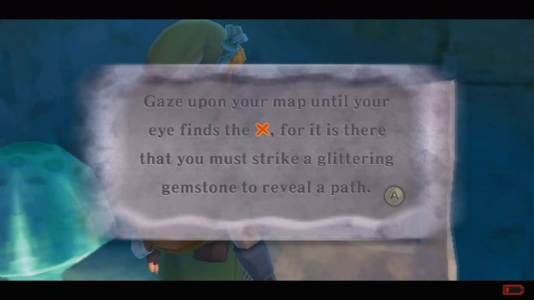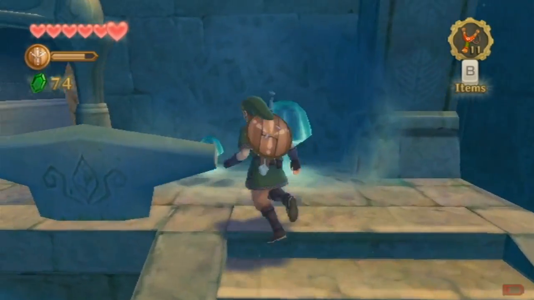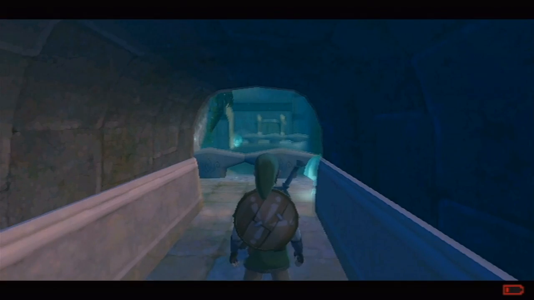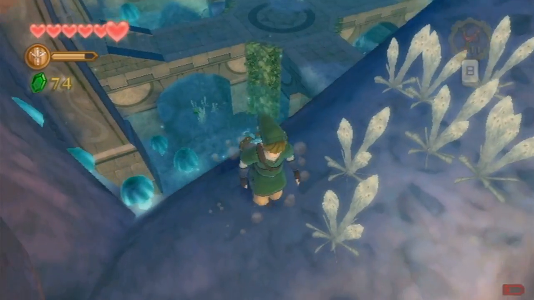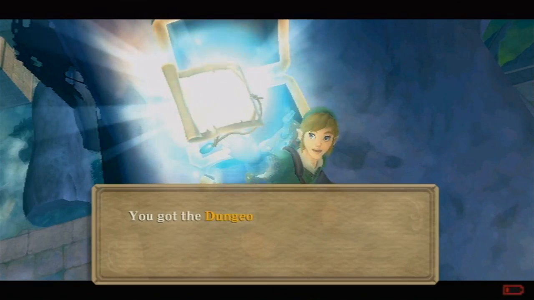Alright, gaze upon your map until your eye finds the X. Alright, so yeah, like it basically said, the temple map is in the room with the two gemstones, so that should pretty much give it away. We're actually going to get it right now. So as we head out here, back to the center room once again, we're kind of on this upper balcony. You can see there's a chest. Well, I almost jumped off that thing. Chest here, we can grab it. And we get the dungeon map.